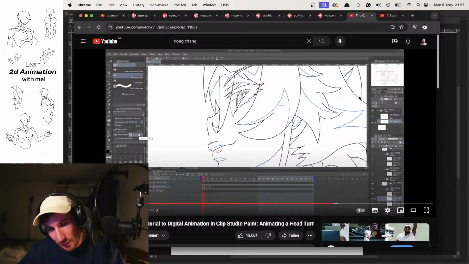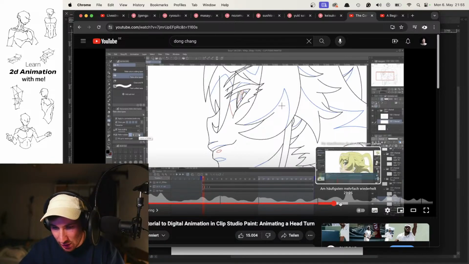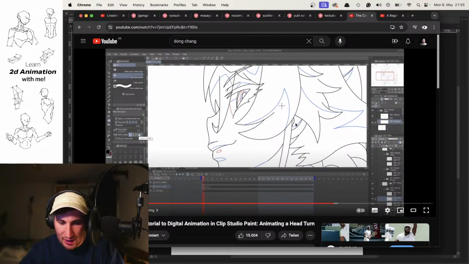Here we can see the line work, and he's cleaning it up at this stage. With these blue lines you can see he's sketching in where he later wants to add more shadow, so he can then just use a bucket tool to place the shadows in these parts.